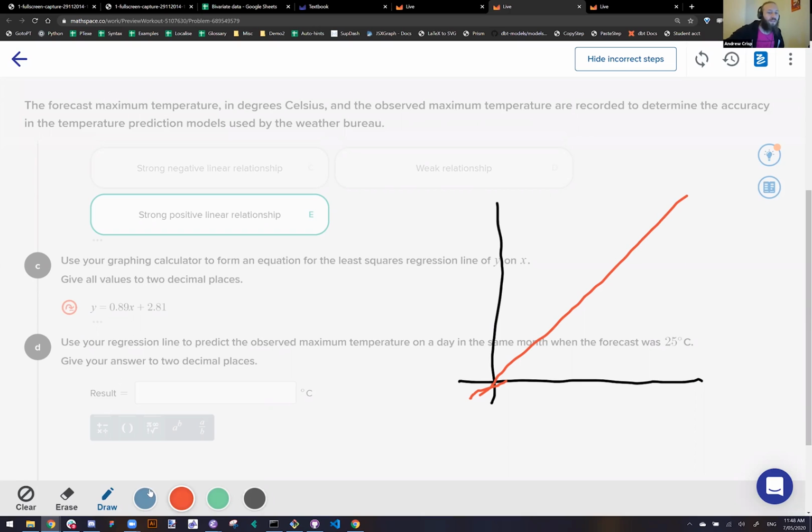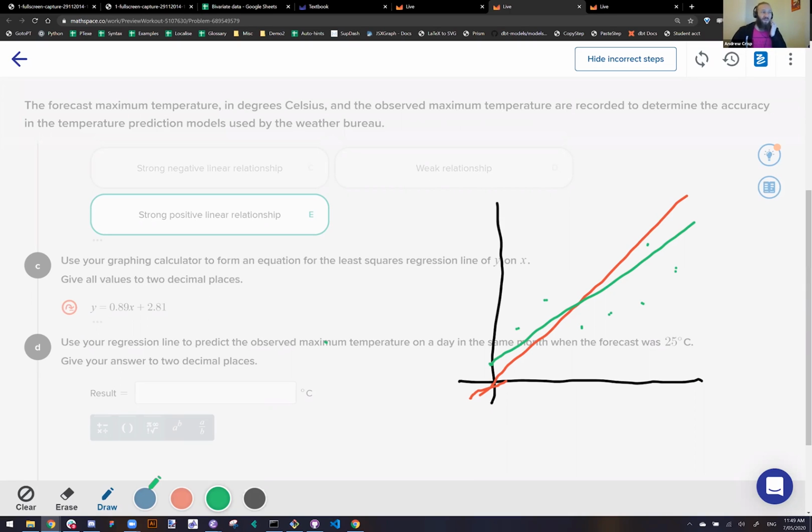So that's the ideal case when we have super accurate predictions. But what we have instead is it starts a little bit higher, 2.81. So it starts about here. And because its gradient is 0.89, which is less than 1, this line has a gradient of 1. It's a little bit shallower as well. And that green line I've drawn is the line of best fit for the data points that I had above.